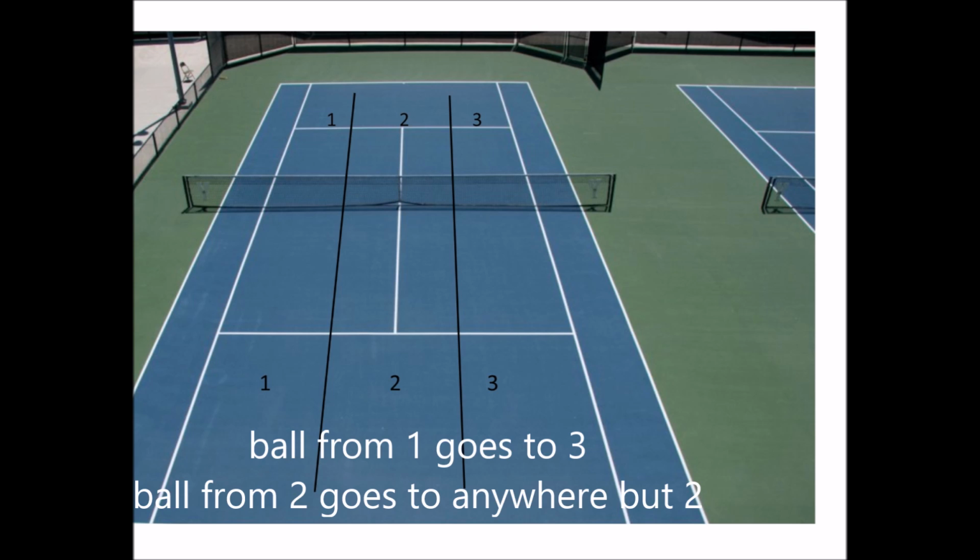The ball from 1 goes to 3. The ball from 2 goes anywhere but 2. This is the thirds. You learn to control the middle of the court, divide the court into thirds. You play in 2, your opponent plays in 1 and 3. They're always running. You're always pushing them to a corner. The game's not about hitting winners, it's about winning the battles. And so you want to work the point, keep control of the middle of the court. And you practice that even in this rally drill.